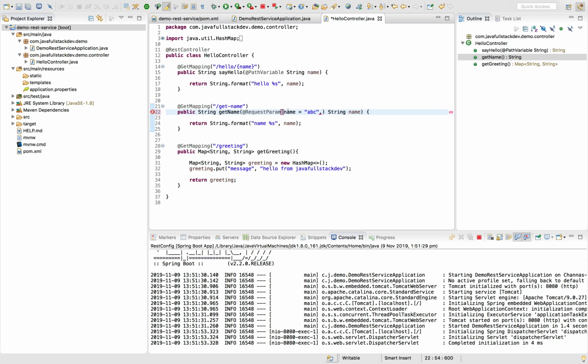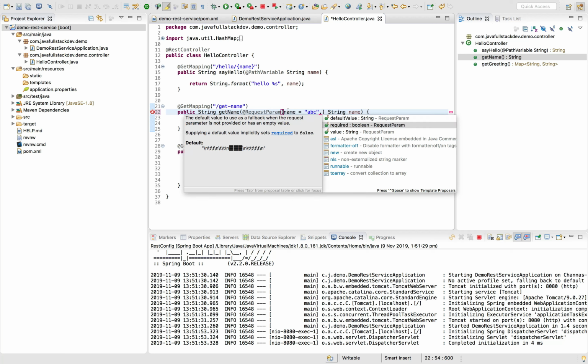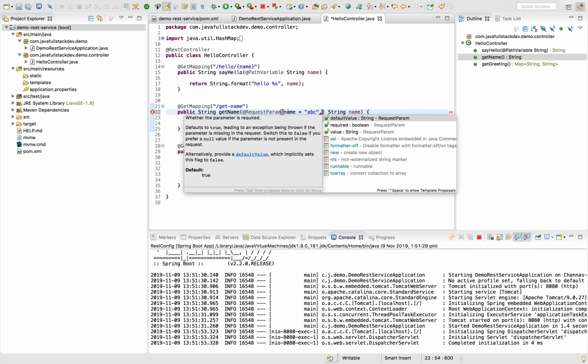And there are other options as well, like you can define whether it's required or not, whether it's optional, and you can define a default value. Such options are also available.